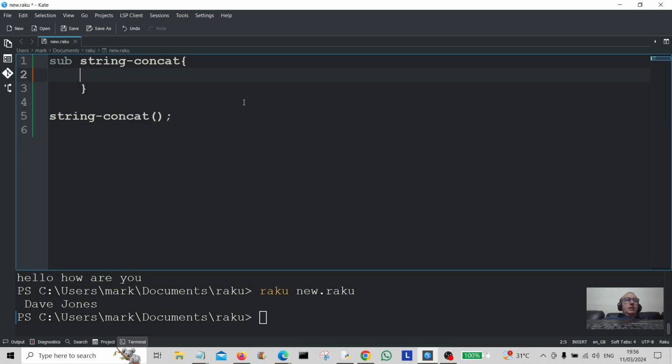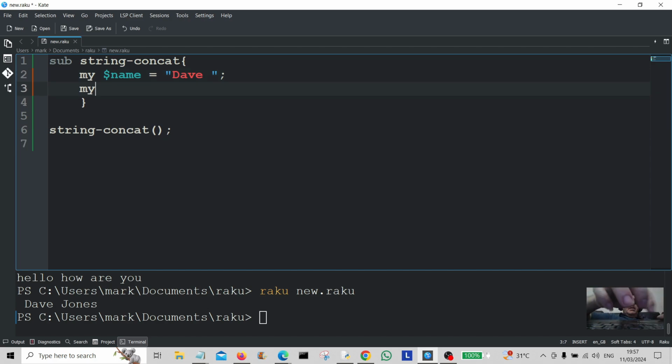Okay, let's do another example here. Let's do again my scalar name. I'm going to assign it again to Dave, and my scalar surname.